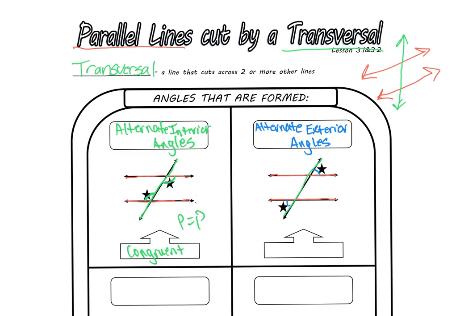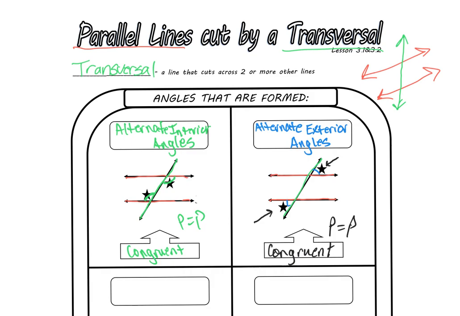Versus the other set over here, we've got them again. This angle here is on the right side of the transversal and is touching the top parallel line, whereas this one is on the left side of the transversal and is touching the bottom parallel line. So that's where we get alternate from. And we get exterior from the fact that, again, here's parallel line 1, here's parallel line 2, but the angles we're looking at are outside of the two parallel lines rather than inside. So that's where exterior comes from. Good. These angles are also congruent, which means when you see these types of angles, you should also be thinking part equals part.